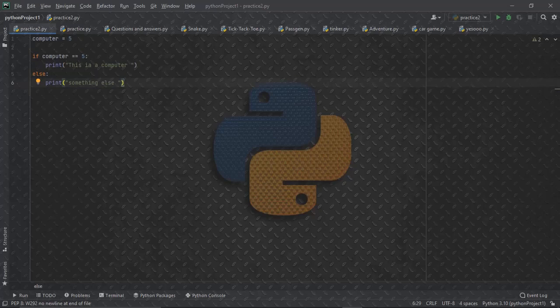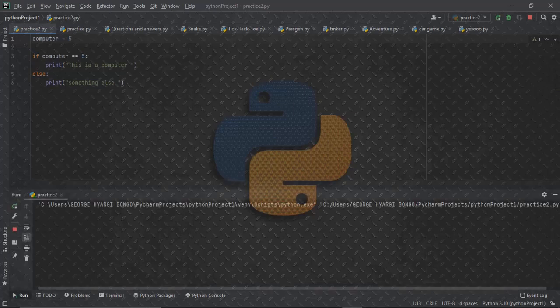So we set our computer to 5 here. I will say if computer is 5, then it should say this is a computer, else, that means if it is not 5, then it should say something else. So let's run it and see what we are going to get.